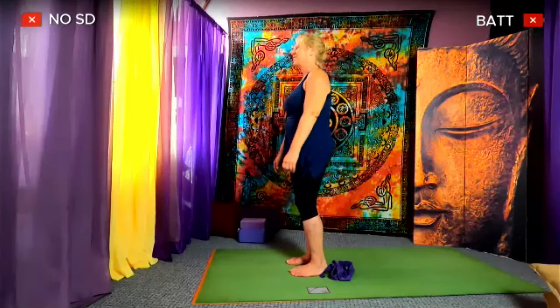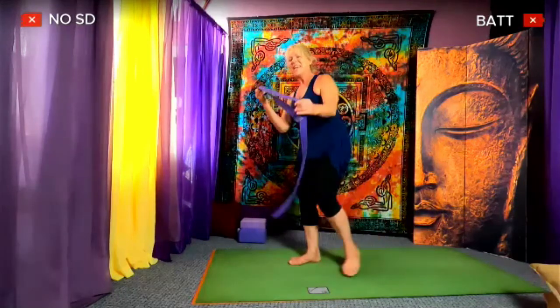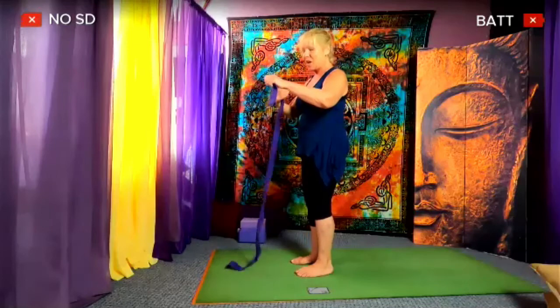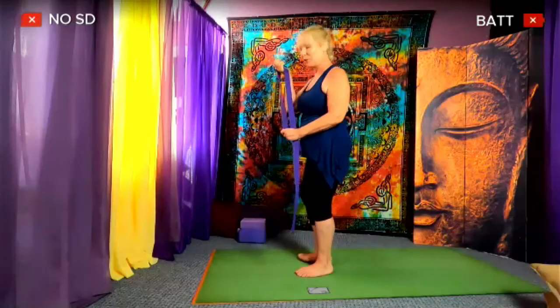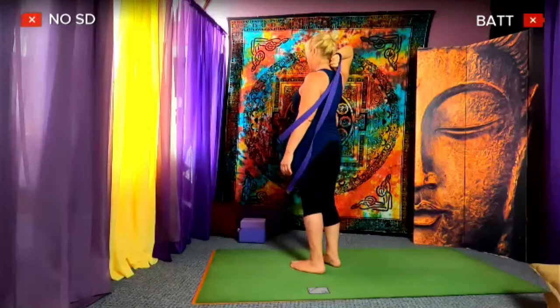Roll your shoulders around. I think that's why they call it cow face, because you go, oh, afterwards you make cow sounds when you're releasing it. Now let's get the other side. Your right hand's going to hold your strap. You're going to bring it up. Drop the hand behind you.